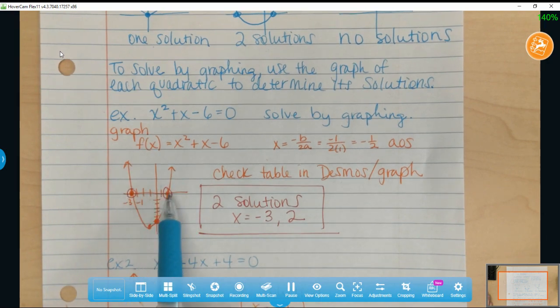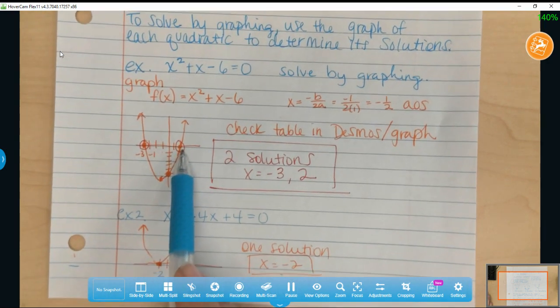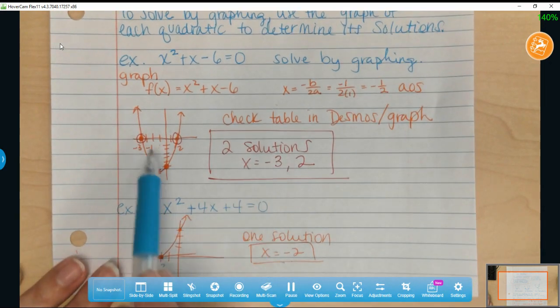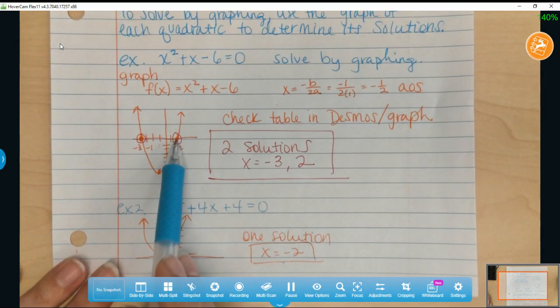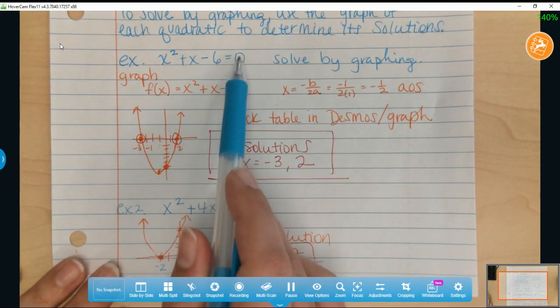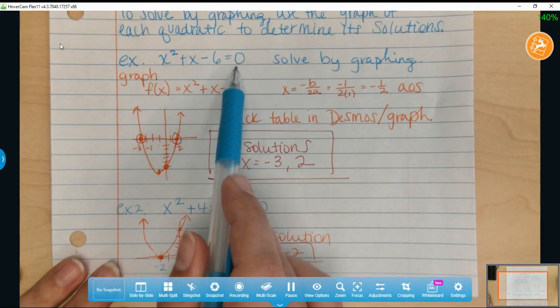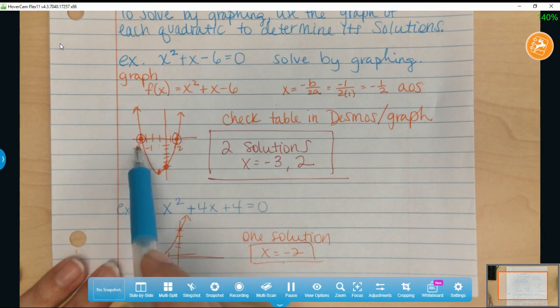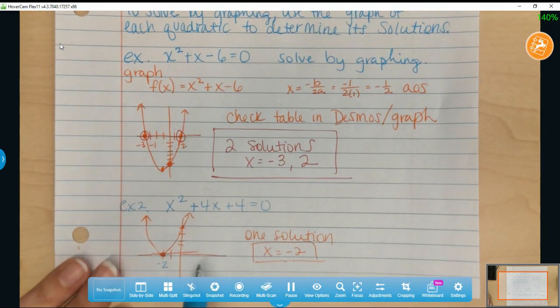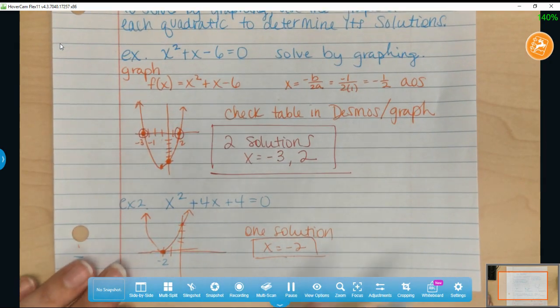What you'll be looking for today are the values of x that correspond with your x-intercepts. Or another way of thinking of it, what values of x make the equation equal to 0? That's why we call them our zeros or our roots. We'll look at algebraic ways to solve for these next class, but for today we're focusing on the graphing aspect.